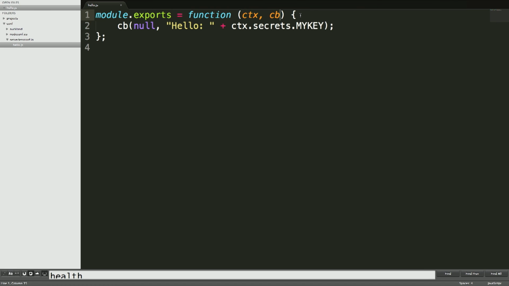Web tasks also support a third programming model, which has a very high fidelity with the HTTP protocol. And this looks like this. So in essence, conceptually, this is pretty much a moral equivalent of the HTTP handler in Node.js. But in addition to the request and response object, which allows you to operate on the request and response as you would normally do in Node.js, we also provide the context object, which specifies the secrets and other utility functions on top of it. So from here, you can, for example, do res write head.